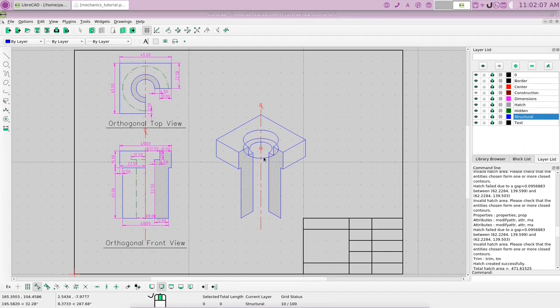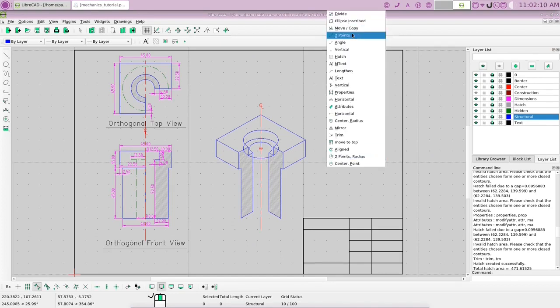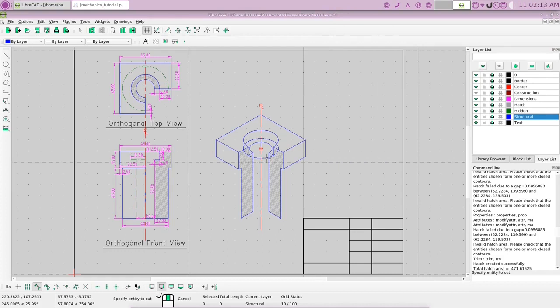So let's go back and get the divide, and let's highlight that, but this time it's going to be on an intersection of lines, not an endpoint. So let's choose, take the endpoint off, put the intersection on, and right there. And highlight it again, and right there. Okay, but we need a few more cuts in there.